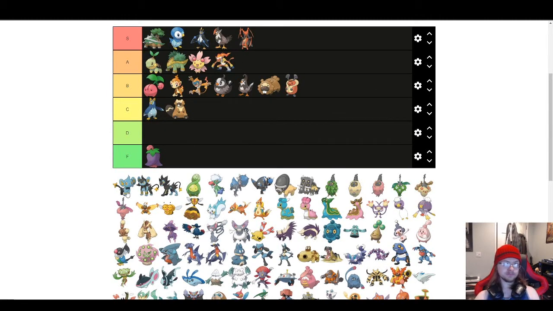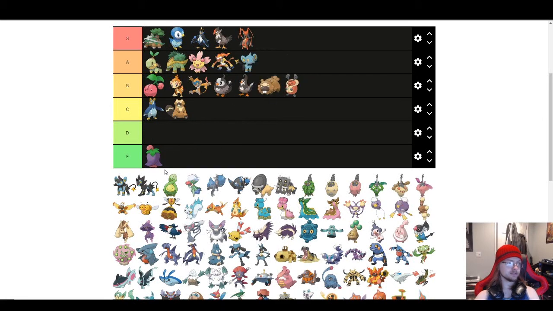Kricketune's great. Shinx, A tier. It's an adorable little pants lion. Gold star on his tail. Good electric type. Good early Mon too. Like, you almost always want Shinx over Poochyena, gotta be honest. Or like Rattata. Oh yeah, for sure. You want Shinx. Like, maybe it's not fair to compare it to Rattata. Maybe it's more fair to compare it to Nidoran, in which case I guess you'd probably want Nidoran more. I don't know. Whatever though. Shinx is great.